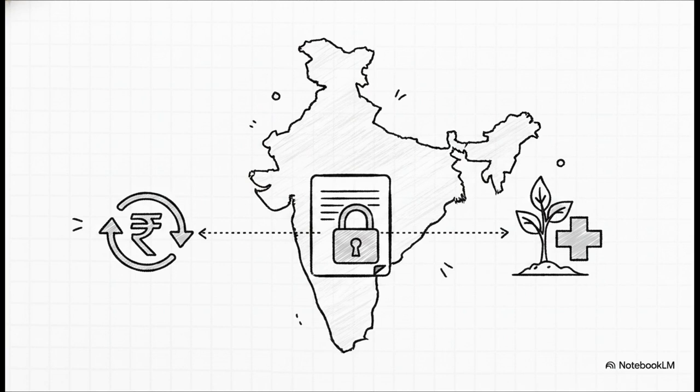And let's look at this locally. We have some fantastic real-world examples from India that you can absolutely use in your case studies. The RBI has launched its CBDC, the digital rupee. Several state governments are piloting blockchain for massive land registry projects, and Niti Aayog is actively pushing blockchain initiatives in both agriculture and healthcare. This adoption is happening at a massive scale right now.